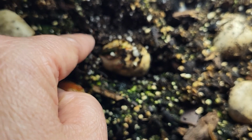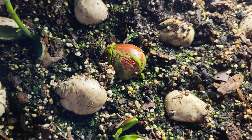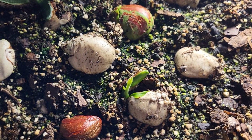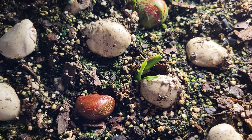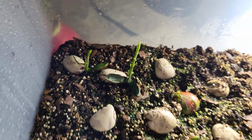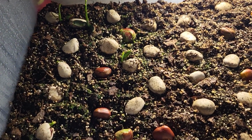So let's just hope that works. I'm having really good success. I have heard that jackfruit is really easy to root and sprout. This is my first time doing it, and I am super excited.